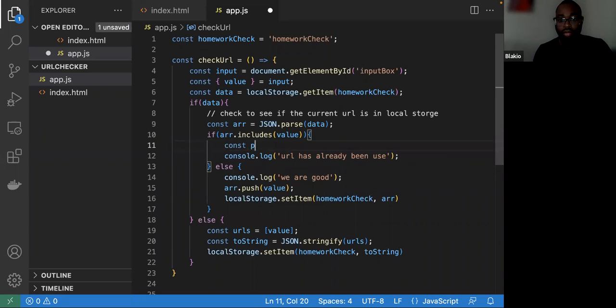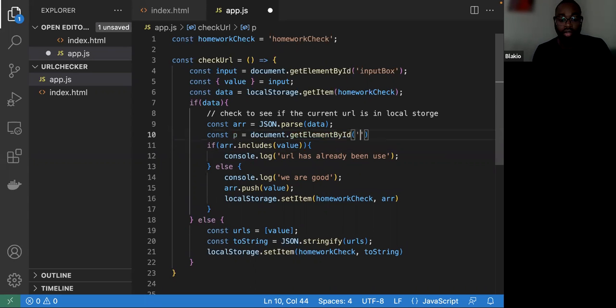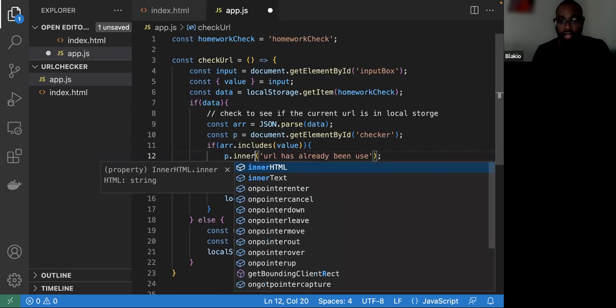I'll just define this outside of here, because either way, I want to reference this paragraph, whether I'm in the if statement or the else statement, and I don't want to write this code twice. So get element by ID, and I named it checker. And from here, I'll say p dot inner text.